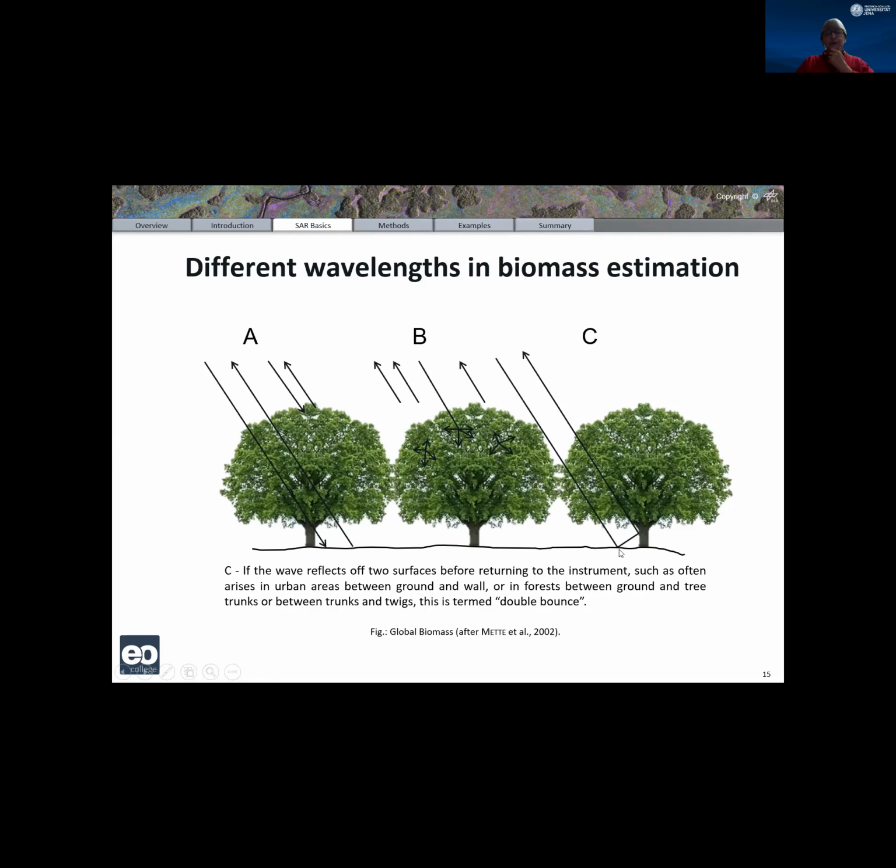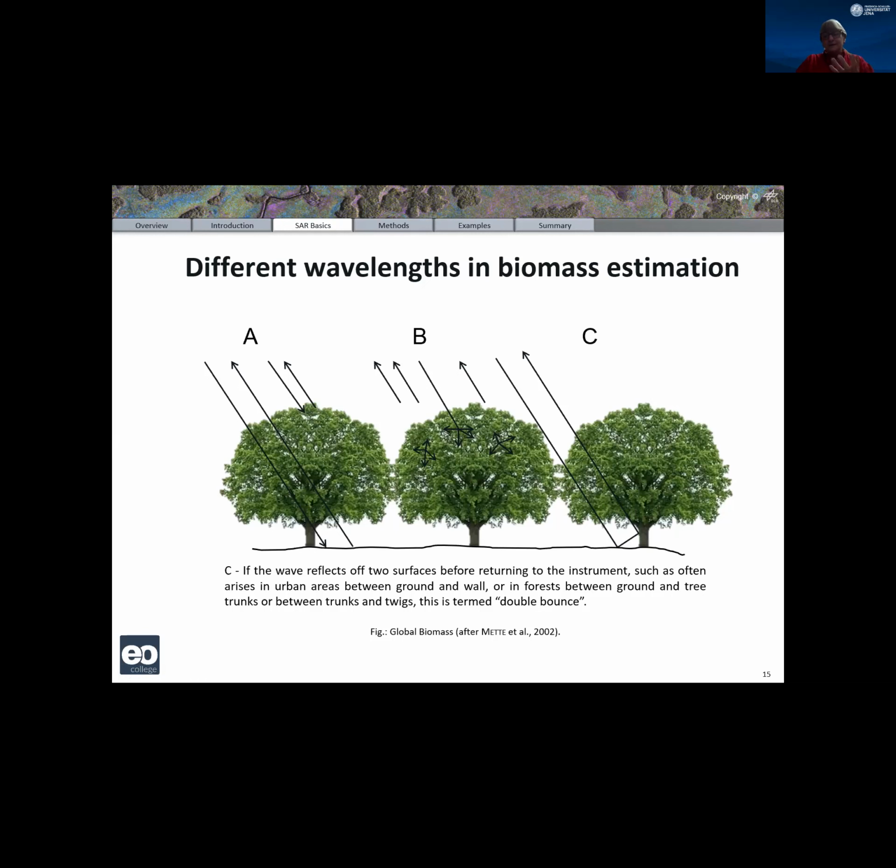So that mainly you get a forward scattering effect, and then the radar pulse, the next object it hits, is the stem. So the stem, as a water-filled column, acts again as a specular reflector, like the corner reflectors I showed you yesterday. So this causes again a very strong return. And what we are seeing in L-band, remember those airborne images from L-band yesterday, where you saw these big differences between agricultural fields and forests. This stems to a very large part from interaction directly from the stems and ground, and such corner reflections too. That is why we get the strong returns in L-band from forest.